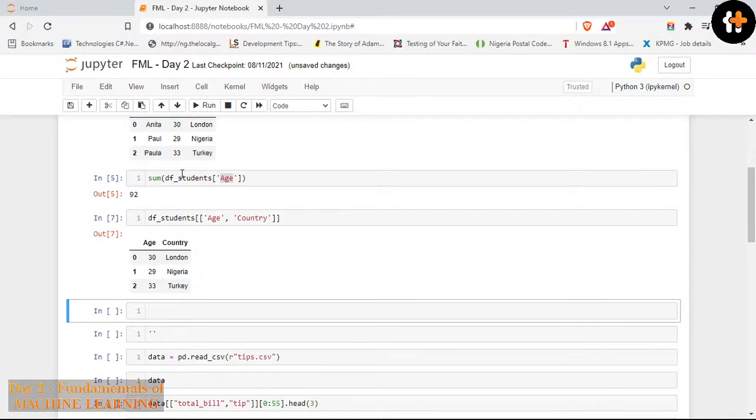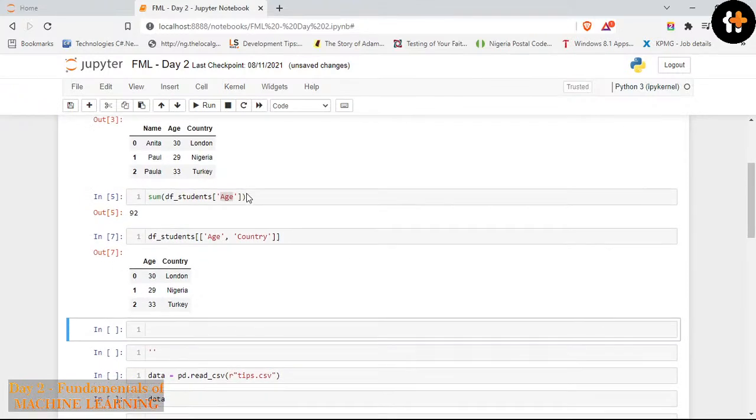That's all. So for me to sort the data frame, I have to do df_stud_good.sort_values. I have to sort the values since I'm sorting the values. What am I sorting by?